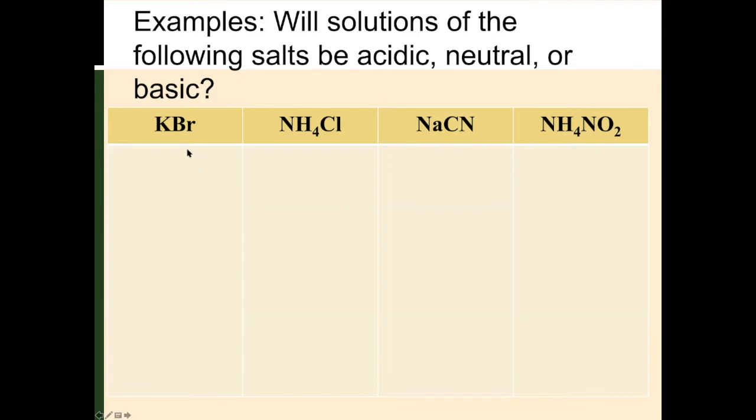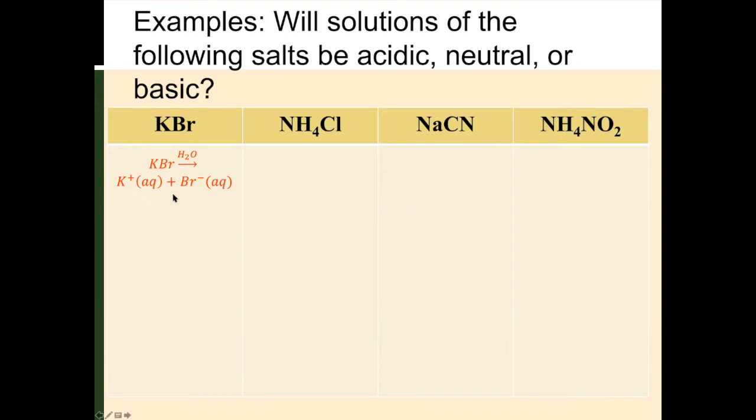Okay, so the first skill you need to have is you have to know what the compound is going to break apart into when you put it in water. So for example, KBr: if I dissolve this KBr in water, what do I get? I get potassium ions and I get bromide ions, okay? So then the next thing you need to do is analyze each of these ions and determine if they come from a strong base and strong acid, a weak base and a weak acid, or some combination.